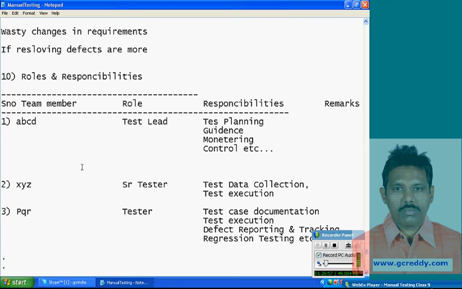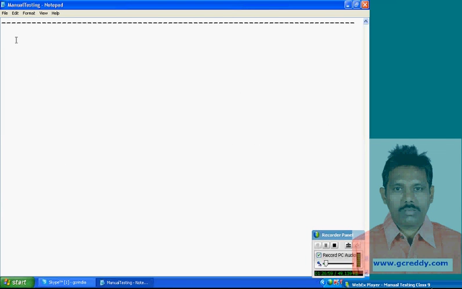Any confusion, Lalita? No, sir, it's clear, sir. Okay. Next, schedule. Here, the test lead prepares a high level schedule.